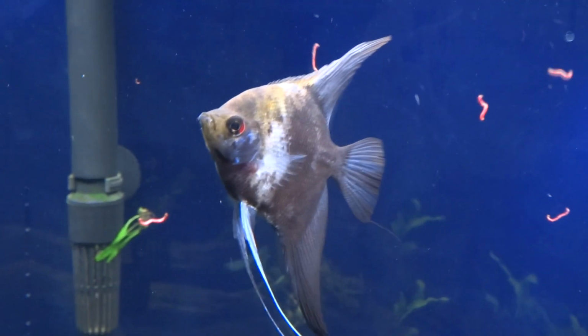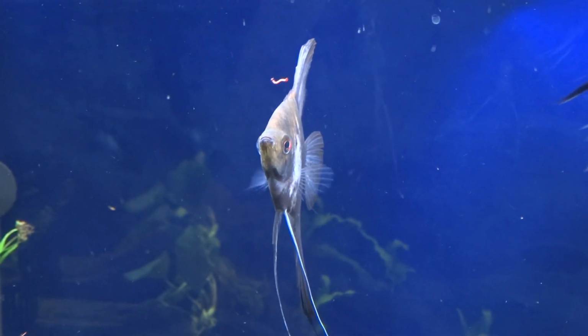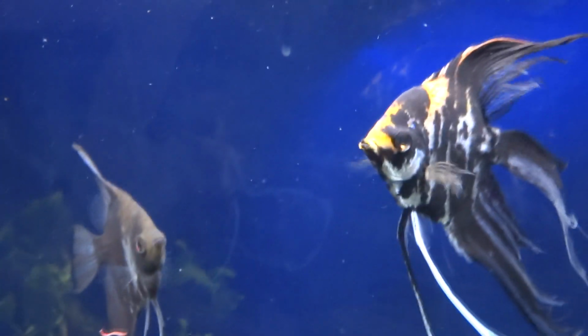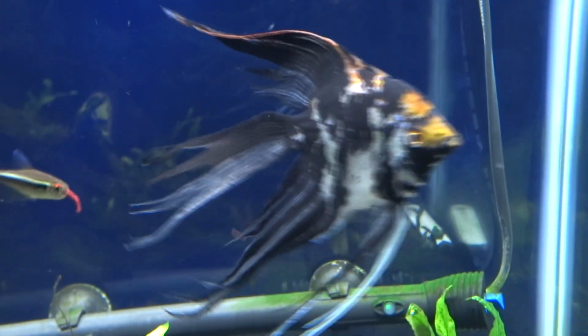That's when they have the little triangular fins. In my opinion, they don't look as pretty as the veils. Veils are worth more, and they're a little bit more expensive. But veil or standard fin, it doesn't really matter. They're still going to get big, they're still going to want to eat, and they still want decent water changes.